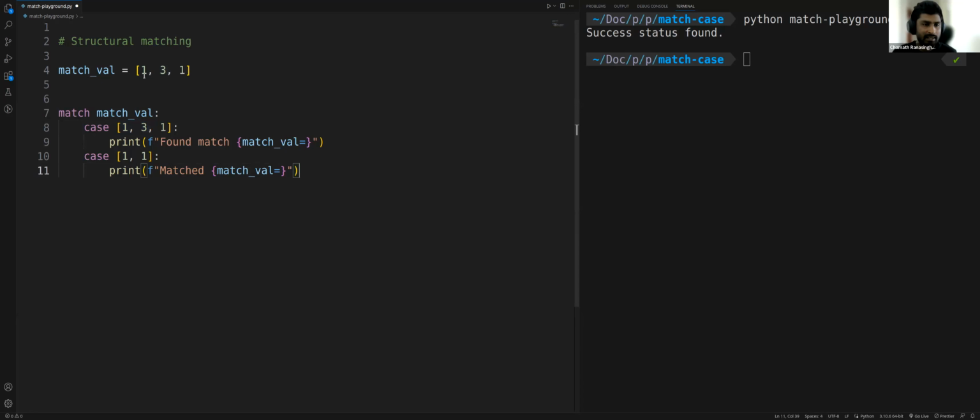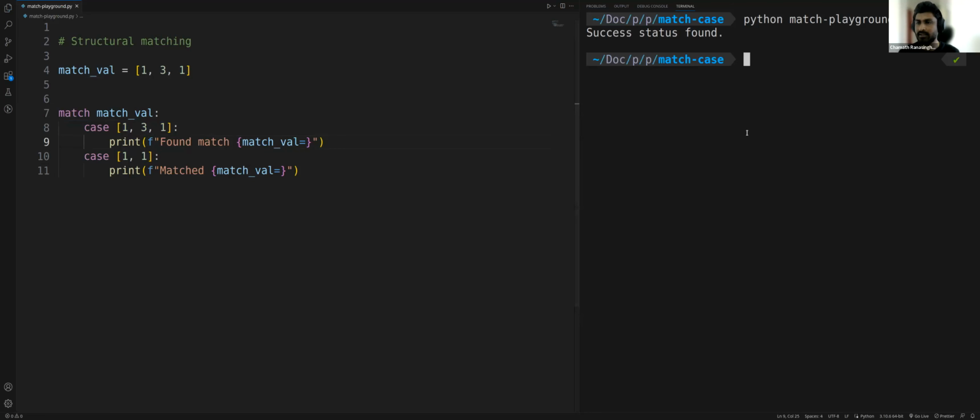I think it's pretty much straightforward. We have match case, and if every value is equal to this value, it will match the pattern. So these patterns do specifically two things. First, it will compare the length of the sequence, and it will compare each and every value of the sequence.